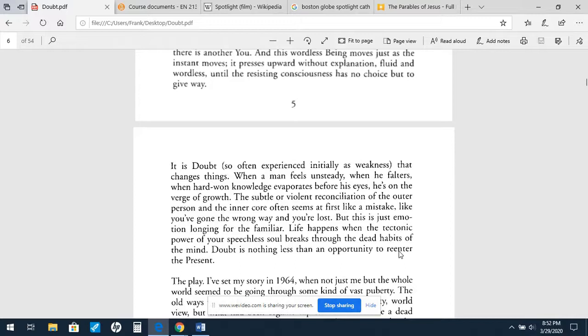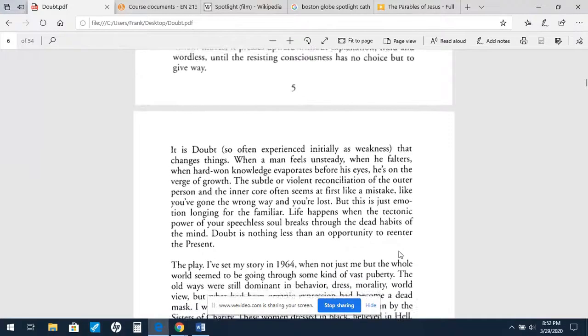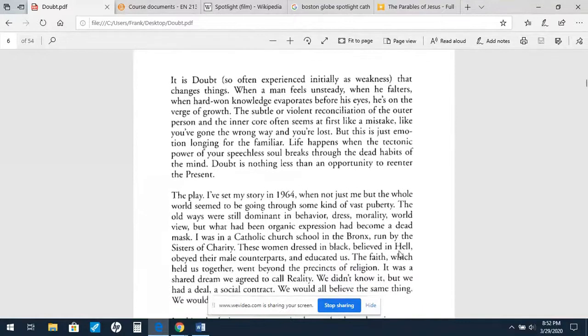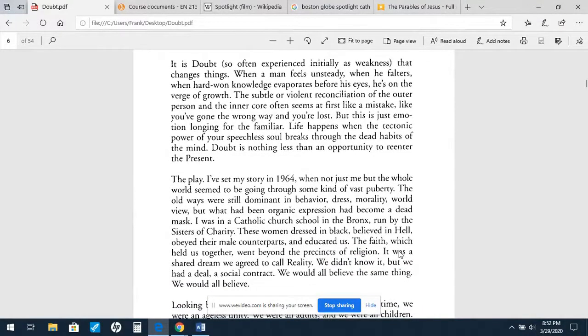So, there are some pretty powerful words there about the value of doubt, how it can shake your easy assumptions, the things you think you know. And sometimes when you challenge the things you know, that can be very productive. And that's what Shanley's arguing for here. And I said before that there is some significance to the fact that this play is set in the year 1964. Again, we're also concerned now with this unstoppable virus that's raging through the world and our country, and we talk about moments in a society and history when you have to reevaluate.